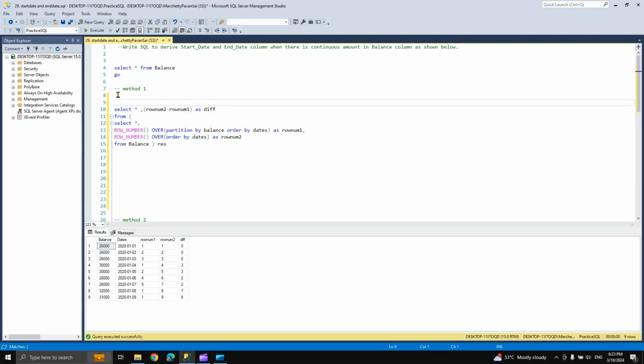Now I'll make it a CTE. I'll write WITH CTE AS, open the parenthesis and close the parenthesis here.